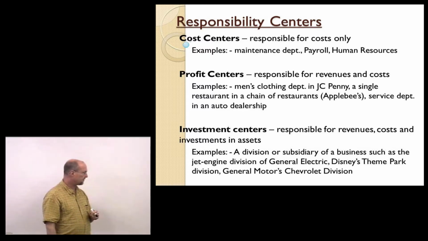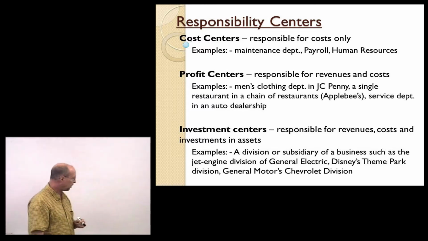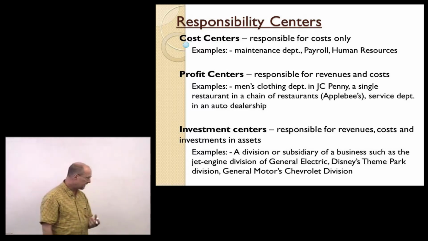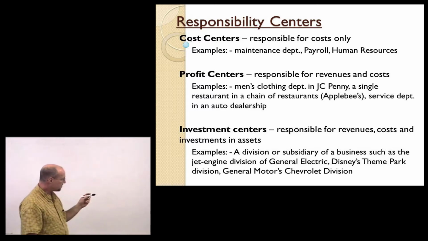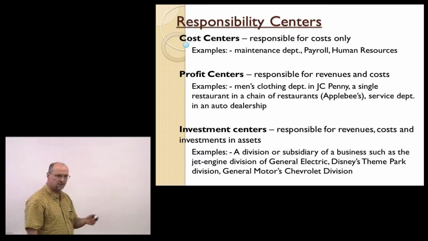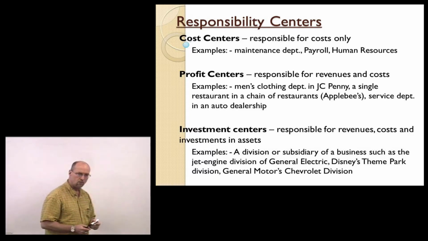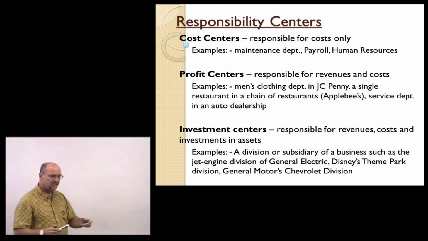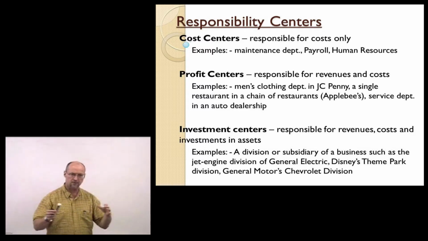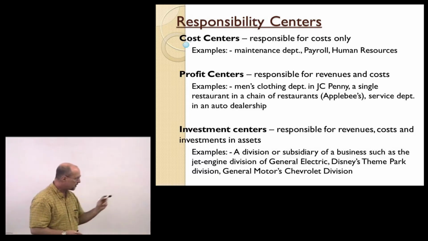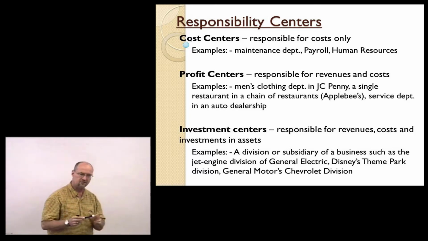An investment center is responsible not only for revenues and costs, but investments in assets, like fixed assets. Notice it says usually this is at the subsidiary or division level. So a division or subsidiary of General Electric, for example, the jet engine division. That's a separate company within General Electric. When GE prepares financial statements, they consolidate all the divisions and subsidiaries into one consolidated set of financial statements, but the jet engine division is evaluated as a separate company.